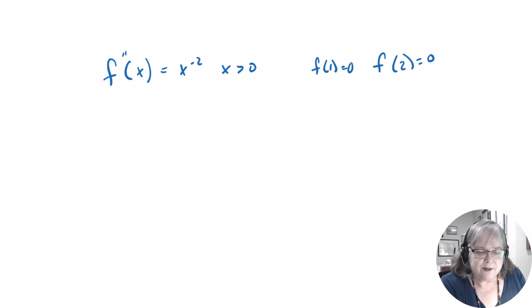Now this one looks fairly simple. x to the power of -2. Now you know you're going to integrate twice, or take the antiderivative twice. And so it looks like we're going to go through that x to the -1, which could yield the natural log of x. That's not different. Okay, so can you look at the information that's given to you and see how it's different than what we've seen in the previous video?